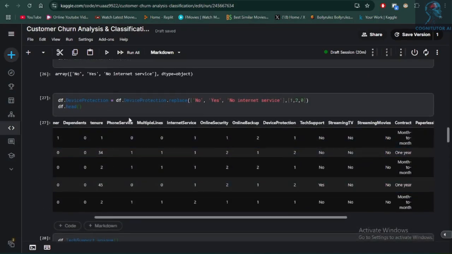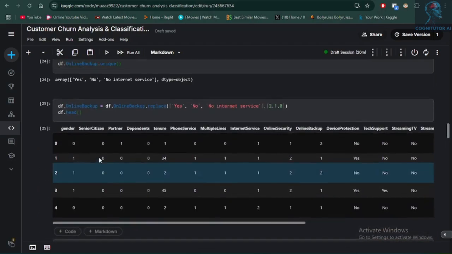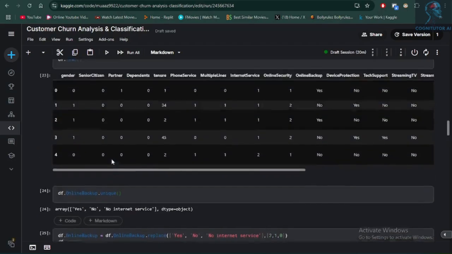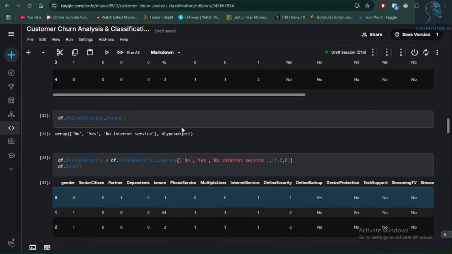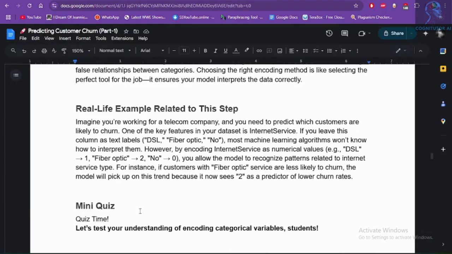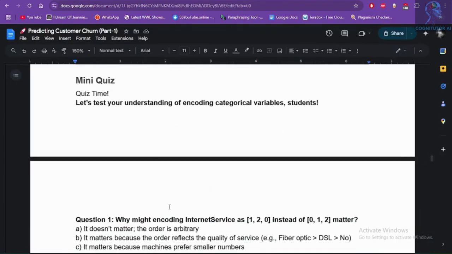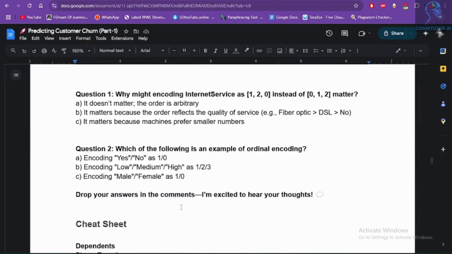Encoding internet service, maps DSL to 1, fiber optic to 2, and no to 0. Converts the internet service column from text labels to ordinal numerical values, reflecting the quality of service. Encoding other columns, online security, online backup, etc., handles special cases like no internet service by mapping it to 0.